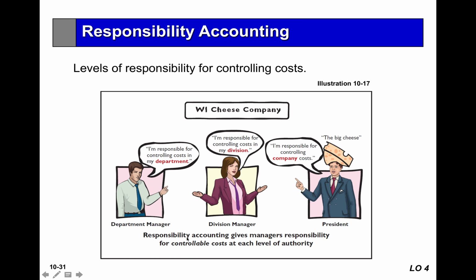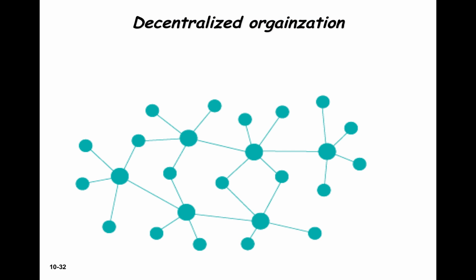So the key word here is control: controllable costs, controllable revenues, controllable investment dollars. So these are those things that are controlled by these people. That's what we want them to be responsible for, right? Things that they can control by using their own personal logic and reasoning, and working as managers when they make decisions in their role as controlling their department or their division or their company. That's what we want them to be, and there's a special accounting for that. It's called responsibility accounting. So this is the last topic for it.